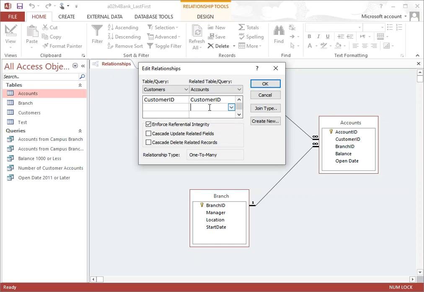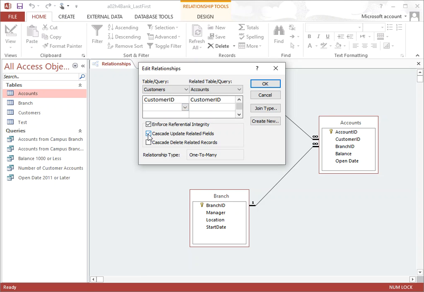The error will tell me that I cannot delete information from the account side before I delete the customer information. Okay, so you cannot delete information from the foreign key or the foreign table without deleting it first in the primary, and therefore cascade delete related records. If I delete something in my primary table or my customers table, it will automatically be deleted from the accounts table as well.